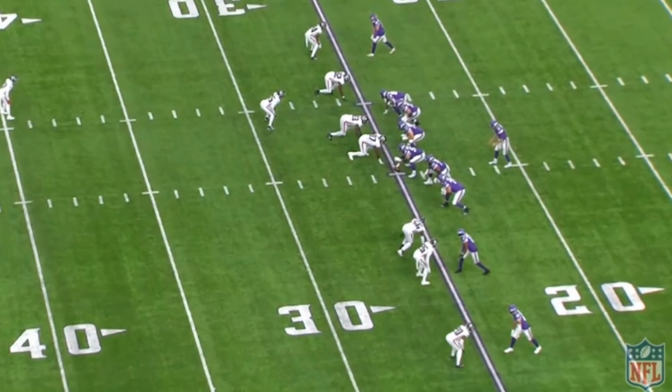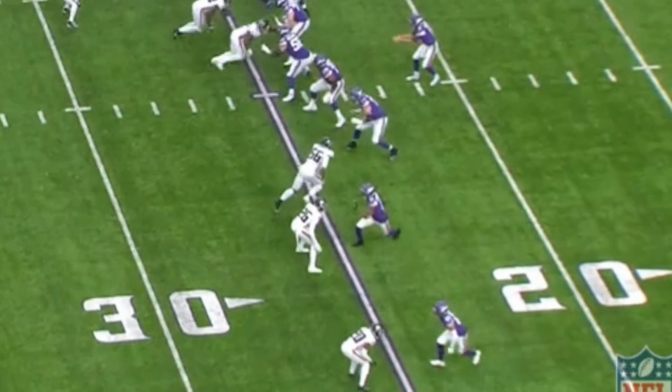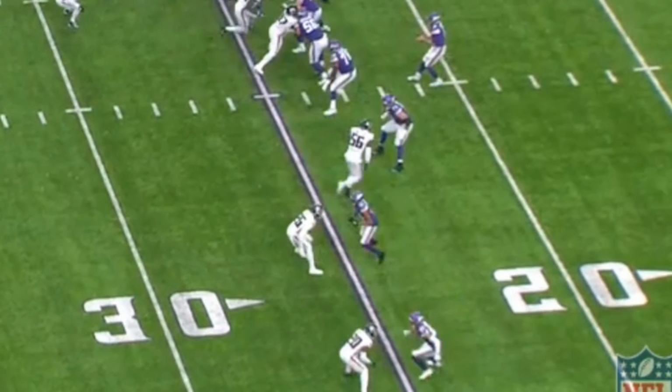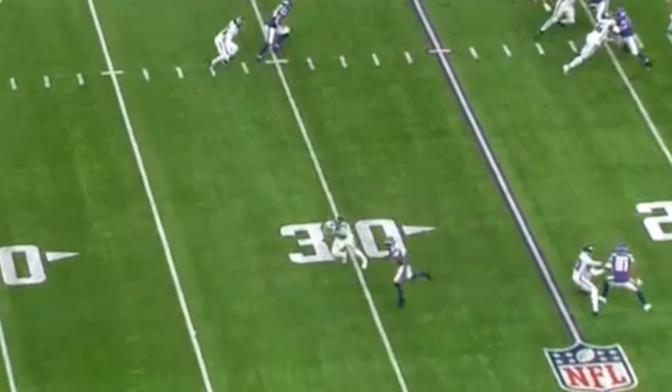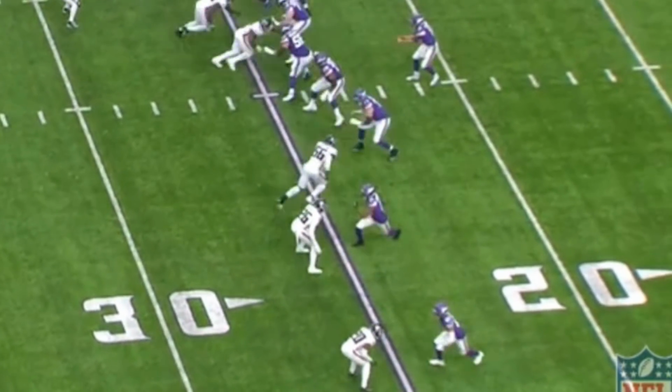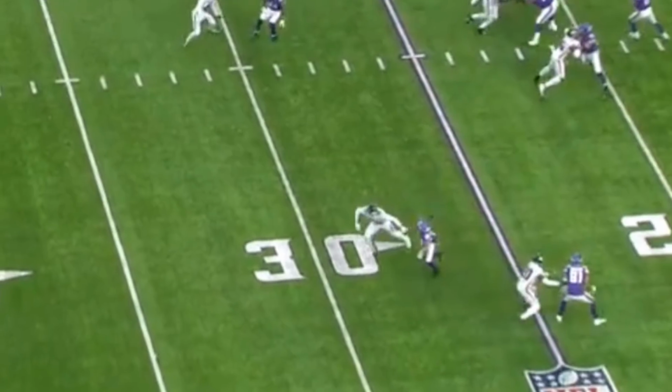The second time he ran that fade against Atlanta, the DB was not backed off as much when the ball was snapped, so he was already within a yard of Jefferson. And because that space was already closed, he didn't have to add any more steps. He just took that skip step to read the technique, recognized the distance was already closed, and then released outside immediately on the speed release to go get that vertical positioning.